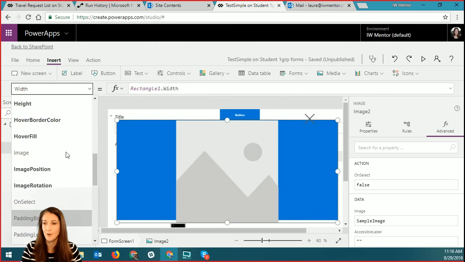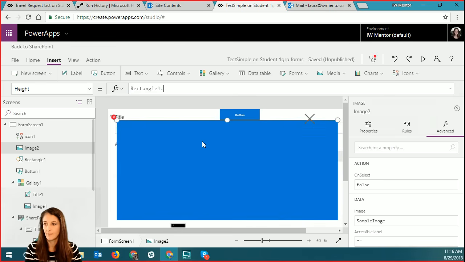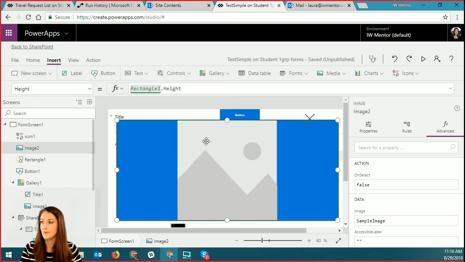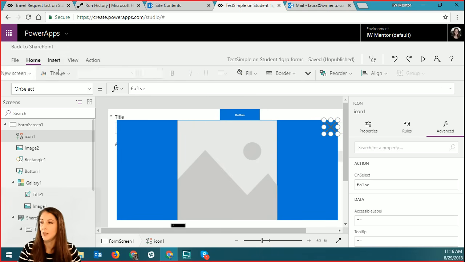So if I rearrange and move my rectangle, the image control will just go with it. And then this little button, I'll just put up here in the top right corner and make it black.